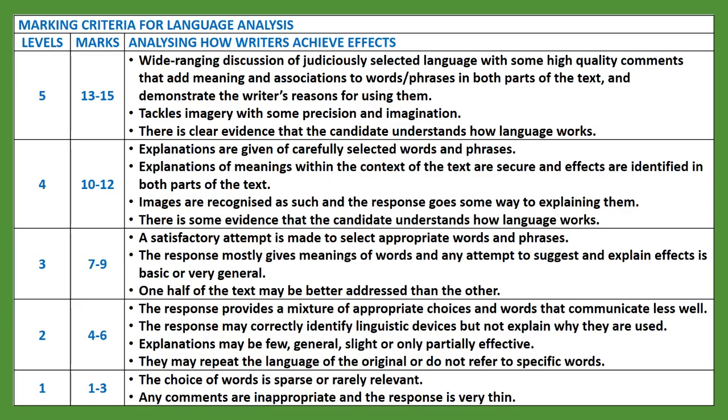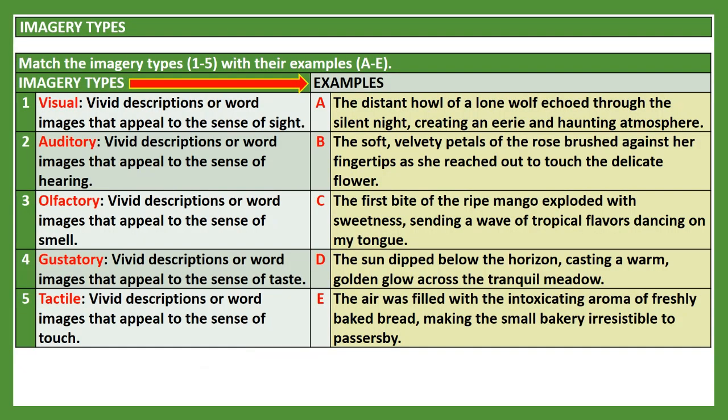Now let's discuss the marking criteria for analyzing. Your content will be assessed out of 15 marks using established reading standards. The available marks are divided into 5 levels, each with specific marks assigned to them. You are expected to reach level 5, which requires you to engage in comprehensive language analysis, employ precise and imaginative imagery, demonstrate linguistic proficiency.